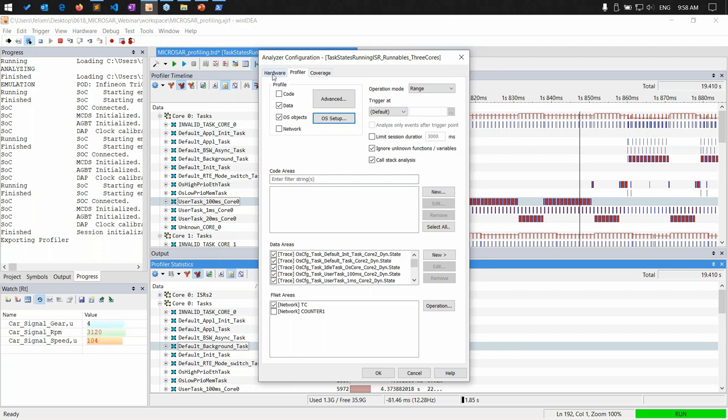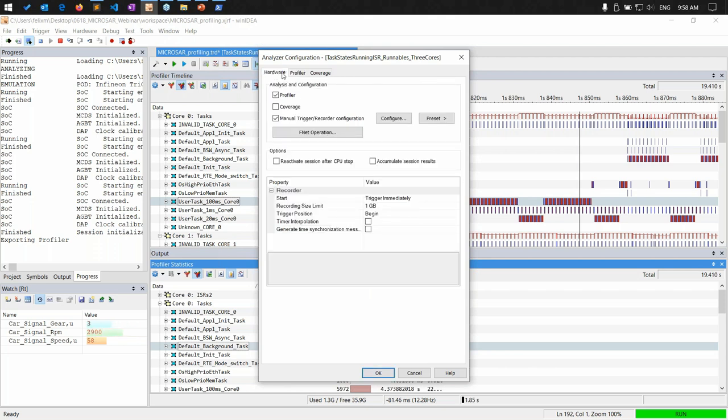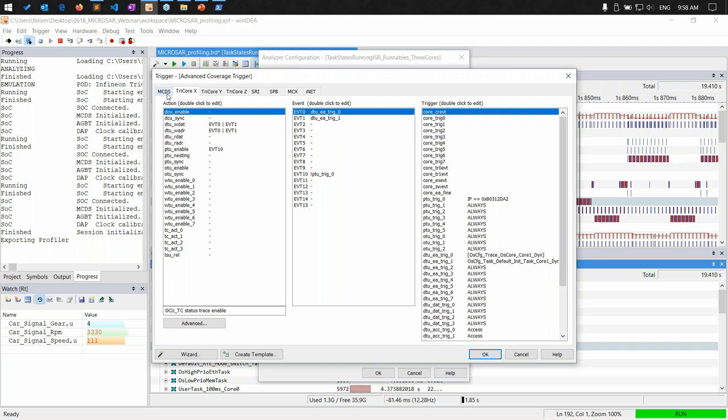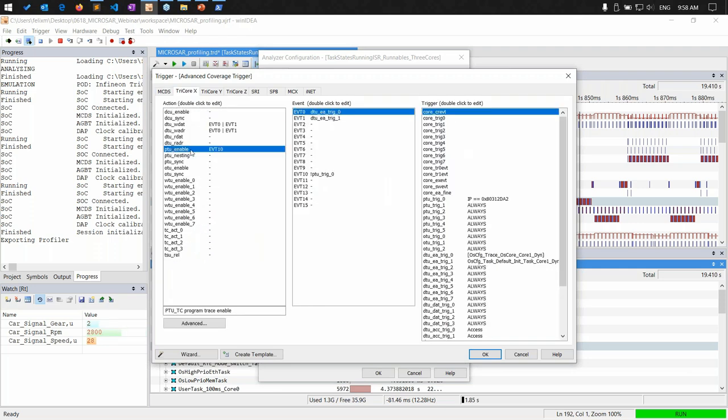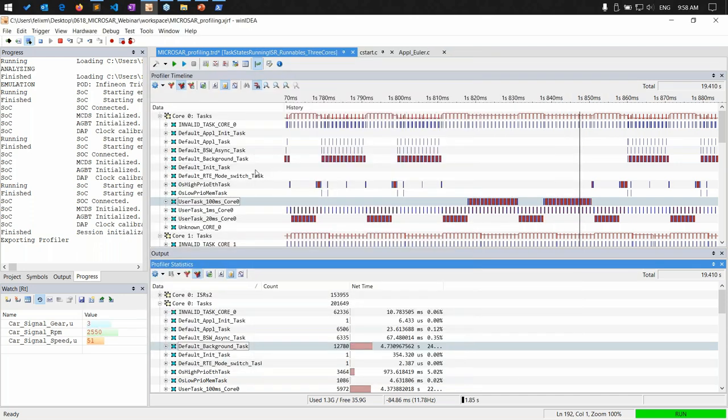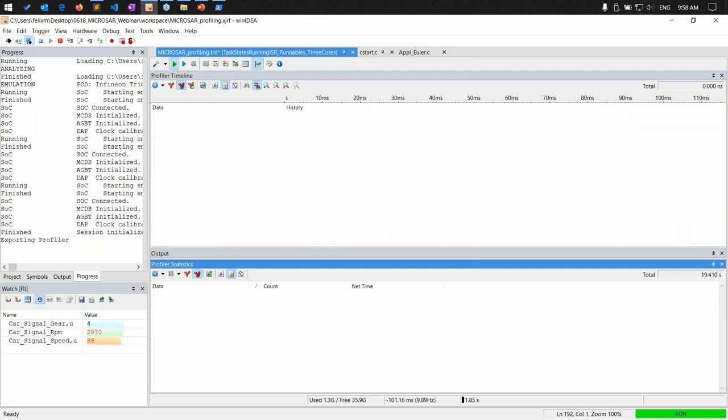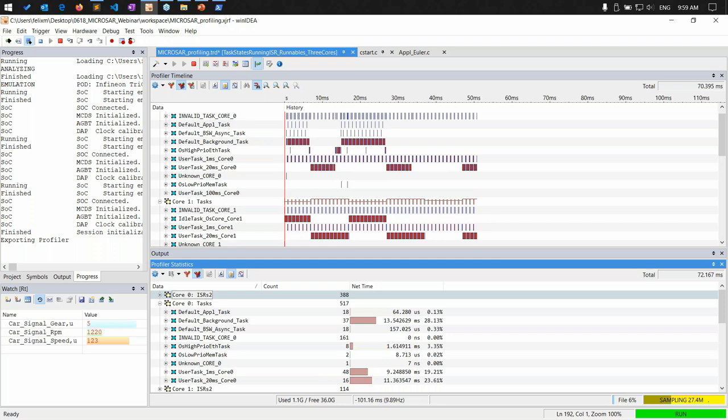That's the first step. And then the second step is that you select program flow for the particular core that you want to record. Usually you will only be able to record the program flow trace for one core. Like if you do it for multiple cores, it will be too much data. And you can see here in my case, process observation block X maps to CPU 1, and I have a PTU enable selected here. Okay, so you have to do those steps. Again, for other architectures, it might look different. And then I can go ahead and start the trace recording.